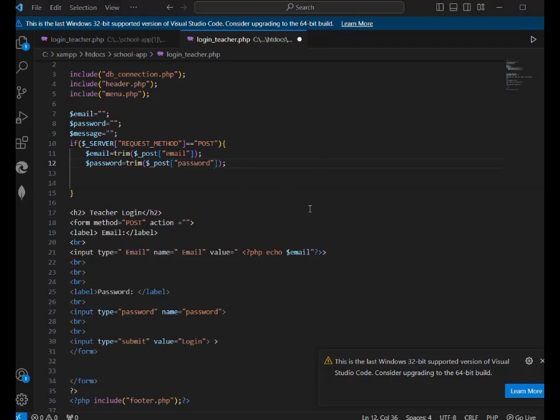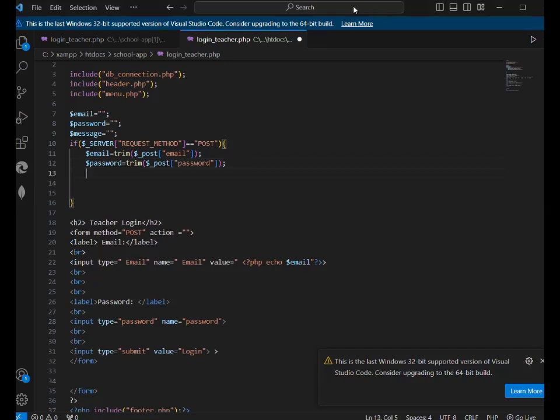If either is empty, we set the message like all the fields are required. If both fields are provided, we prepare a query to check if the teacher exists or not. Let us write that logic.